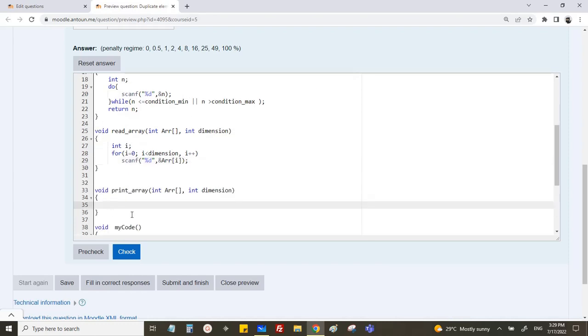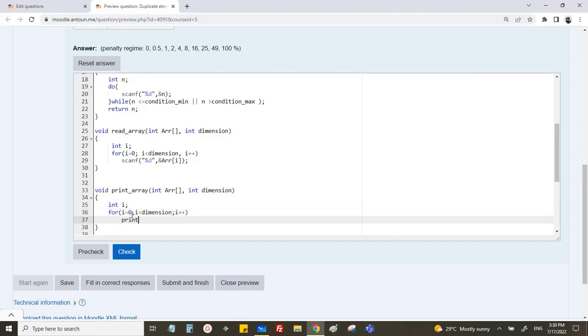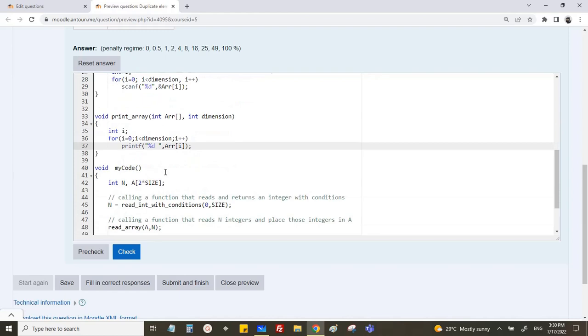To print the array, it's also of type void, so I just need to loop over the array and print its elements. So for i equal to 0, i less than dimension, i++, and then I have a printf %d array of i. So those are the functions.